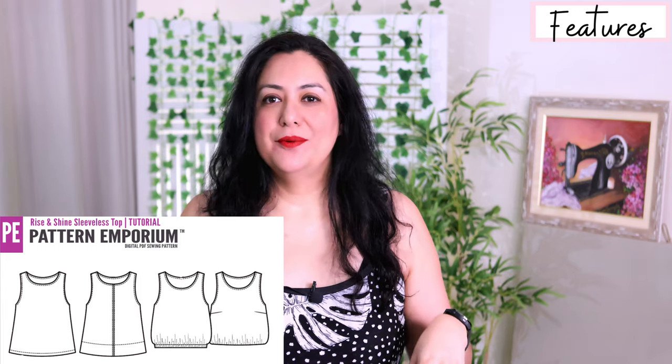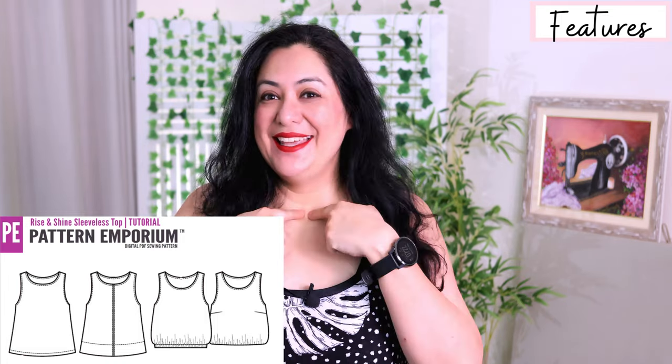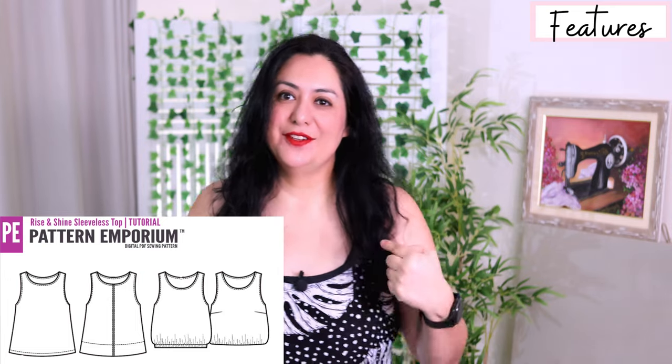There's quite a lot of features for you to choose from. It's designed for woven fabrics, it's a sleeveless top. The neckline is rounded and it could be a little higher or a little lower. I've gone with the lower option as usual. I think the lower neckline suits a larger bust — at least that's what I've seen on myself and other people. The higher neckline isn't high either, so I think that would have been okay as well, but both of mine are the lowest version.